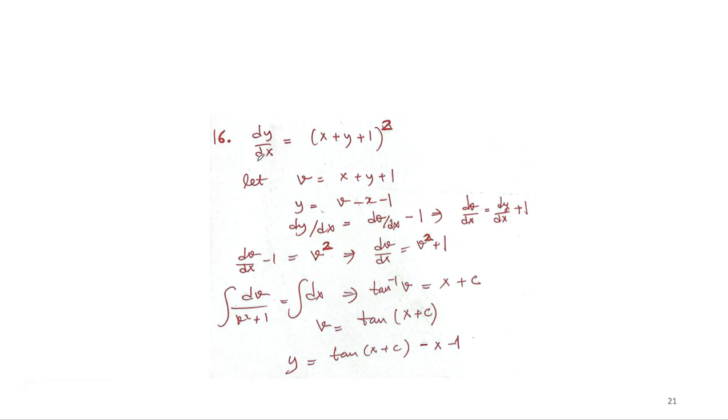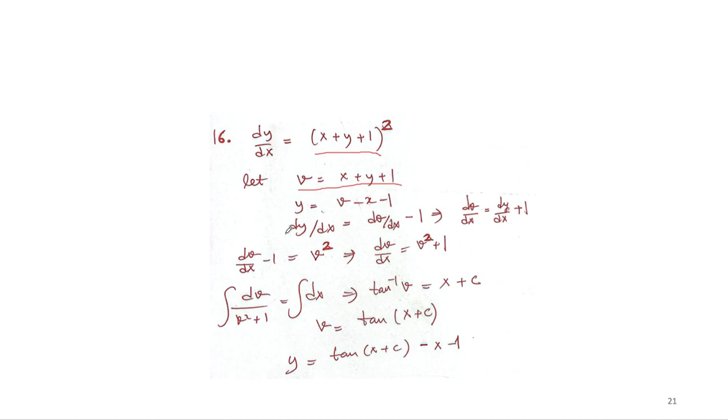Okay, another example. As usual, again, we have a first order, but as you see, this is a nonlinear differential equation. So we need to do a substitution here, because we need to get this in a simpler form. We cannot directly apply integration factor, and it is not a separable differential equation as well. But we have seen the substitution method. So if we let this term be our v, that's our new variable, then this becomes y equals v minus x minus 1.